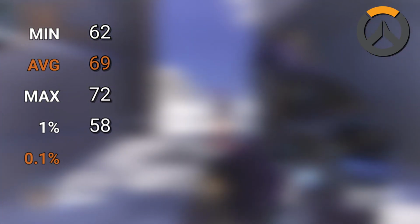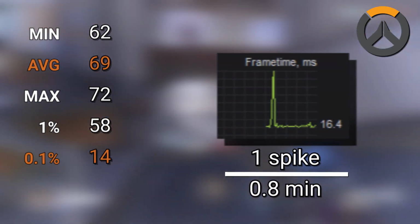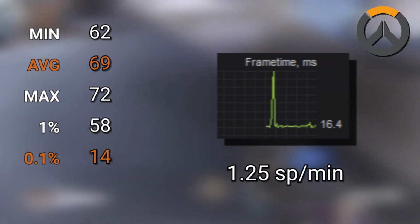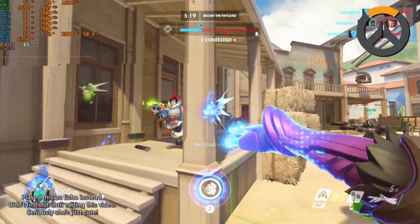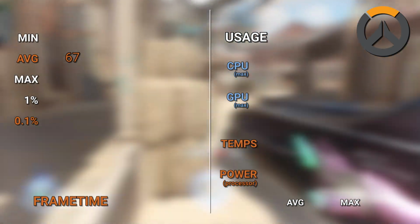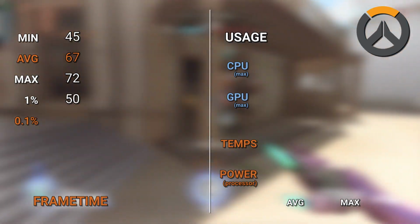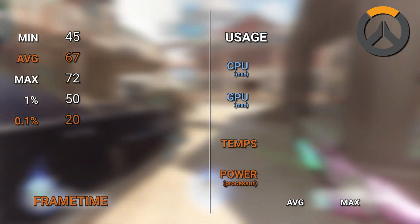of 72. There is a 1% low of 58 and a 0.1% low of 14. There is a single frame time spike in the 48 seconds of training grounds running, meaning a 1.25 spike per minute measurement. In a heavier firefight, such as in the case of Hollywood Capture and Escort, the average frame rate hit 67 with a minimum of 45 and a maximum of 72. There is a 1% low of 50 and a 0.1% low of 20.